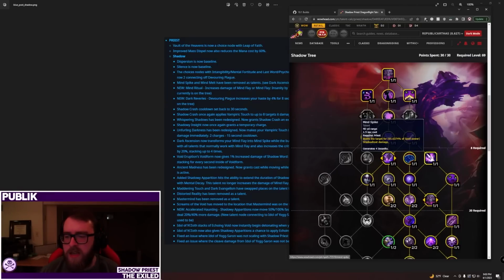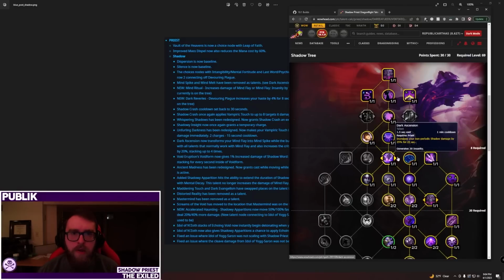But I think that makes it make more sense. Because especially right now, Mind Spike and Mind Melt on the tree are just kind of weird spells. It's weird to talent into a different filler in the tree. It just feels weird. So I think baking those into Dark Ascension would not only help Dark Ascension feel like it has more identity in the spec, it also doesn't ever remove Mind Flay, which a lot of people like pressing just thematically. So yeah, that's my suggestion for that.